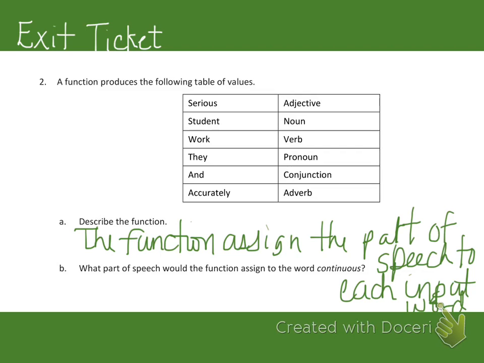And then it says, what part of speech would the function assign to the word continuous? So you got to put on your grammar brain here and think about what the function would assign to the word continuous. But I'm wondering if anybody is having trouble with this, the same trouble I'm having with it. I don't think this is actually a function. Pause the video and see if you agree with me that this is not a function. This table of values does not represent a function.